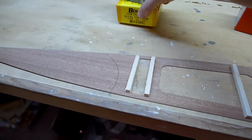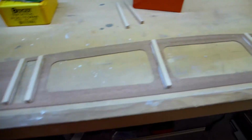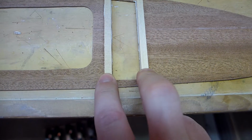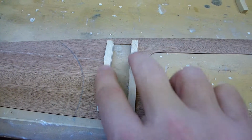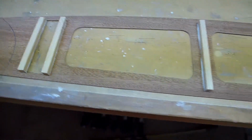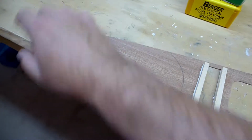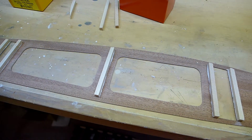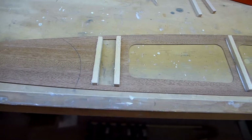So I've got weights on here. Let me show you what I did. I've got these same 2 pieces of 1/4 by 1/4 inch spruce that the other spars have, 1 brace in the center, and 2 more pieces back here. And that's all that these ribs will have, other than the nose piece and the cap strips. They don't have all the trusses and the gussets and so forth. Just these guys, this one in the center, and these 2.